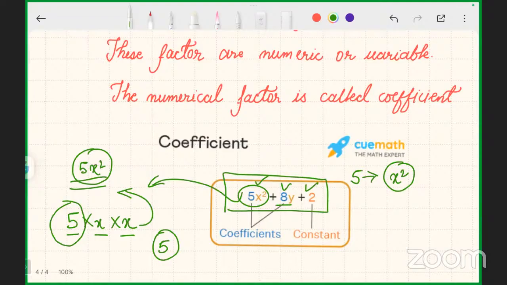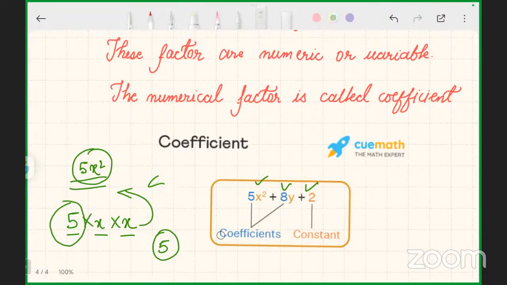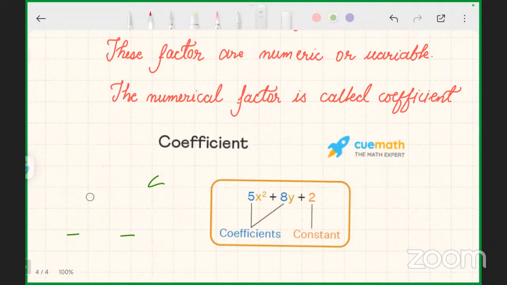In the next equation, we can say 8 is the coefficient of y, isn't it? Okay, cool. Write it down. One second. Okay, I wrote the diagram. And you got the concept? So can I give you an expression, and you want to divide it into terms, factors and coefficients, all right?